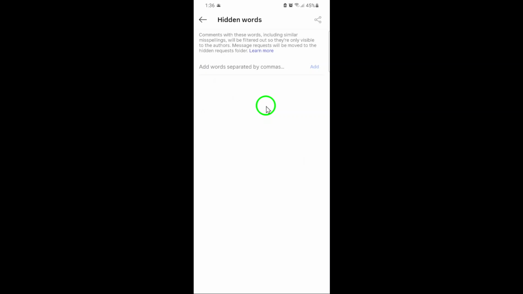When this feature is enabled, Instagram will automatically filter out comments that contain offensive language, spam, or words and phrases that are commonly reported as inappropriate. This advanced filter uses Instagram's AI to detect and hide problematic comments before they ever reach your posts, helping you maintain a safer and more positive space for you and your followers.